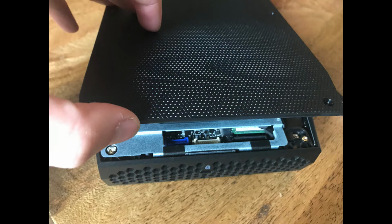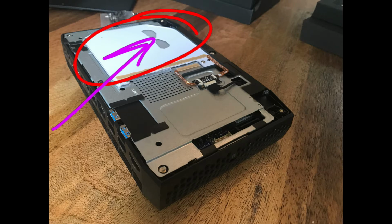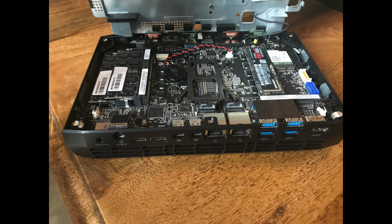There are 6 Allen key screws on the front, and we can go ahead and open that. You'll see that there is a metal plate that shows up. This is actually brand new. This is a customizable Intel glowing light, which is really cool with the skull face if you'd like that. Of course, it can be turned off if you're in a corporation and you don't need that. What you're seeing here is the hard drive. I put a terabyte Samsung hard drive in there.